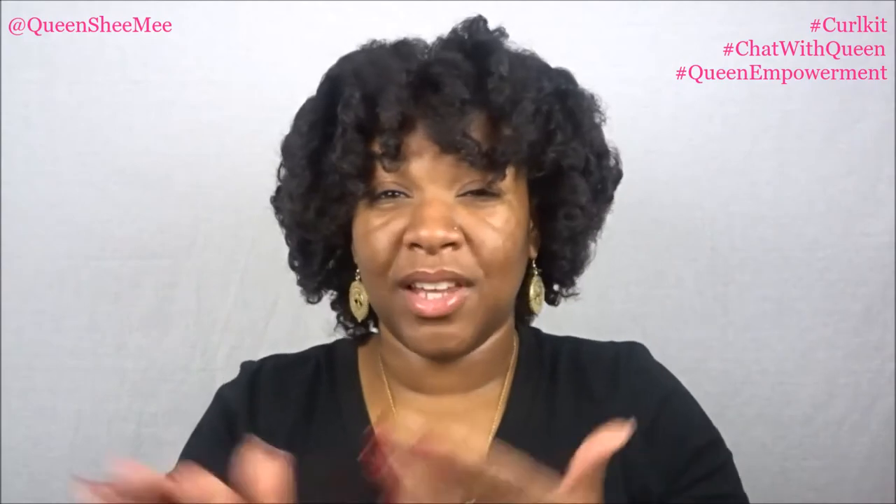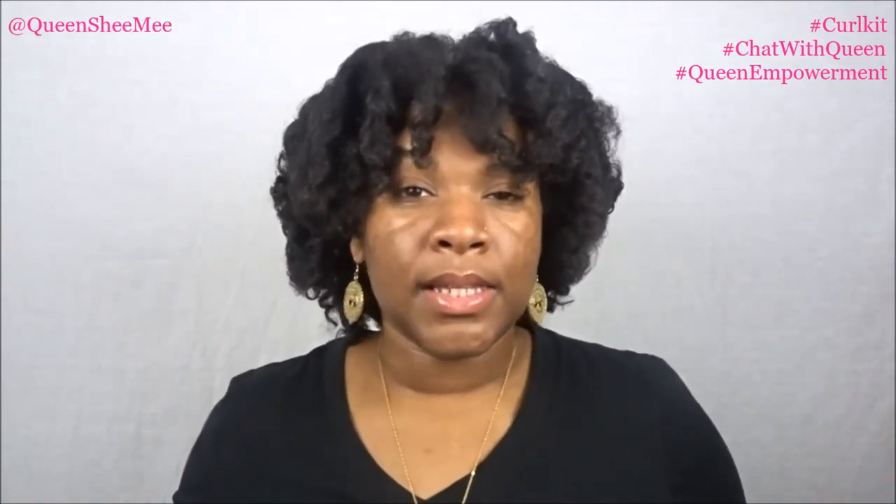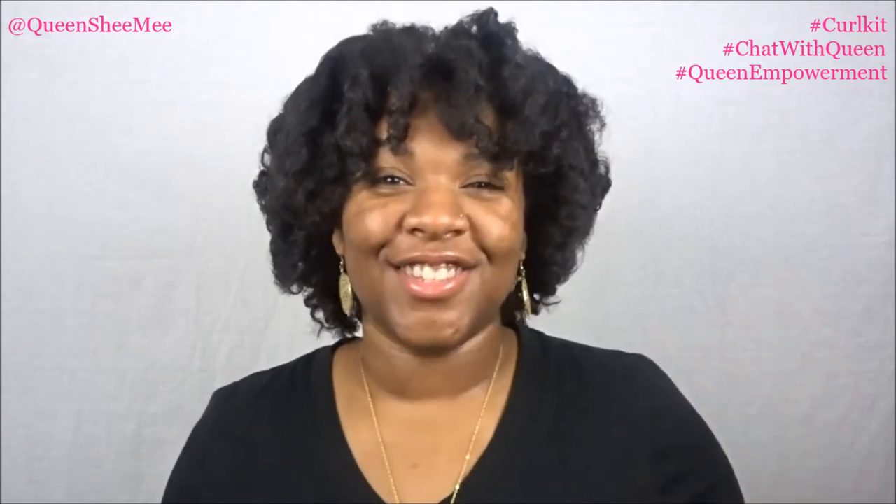I also used it on my hands to take down my hair today. You may see some flaking — that's just the styling product I used. I really like how my hair turned out. If you're interested in what I used and how I got these results, check the description box below. Moving on, the next item outside of the Curl Star Curl Kit was the Eden Body Works Control Edge Glaze from the Coconut Shea Collection.